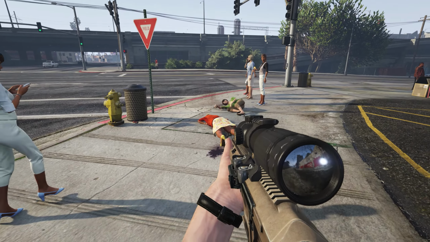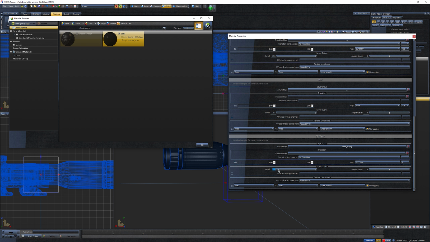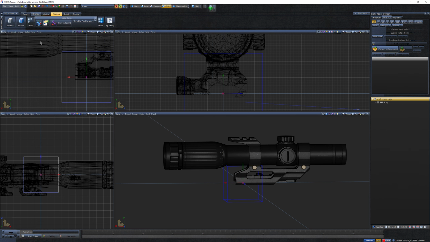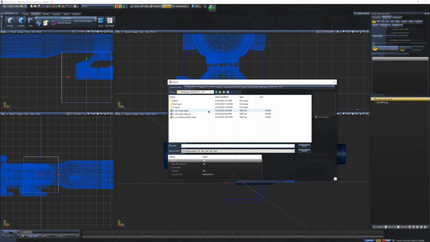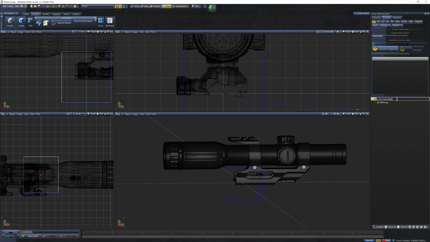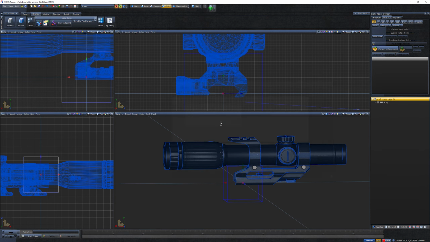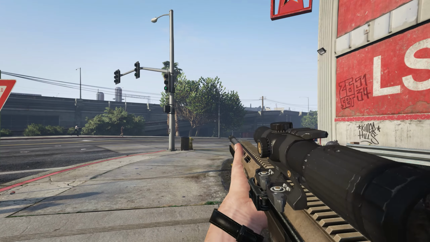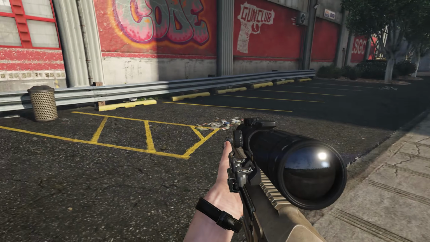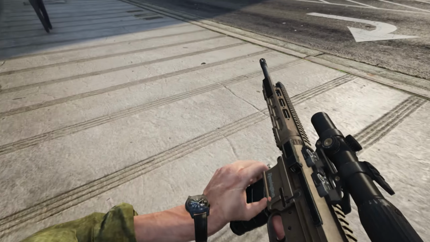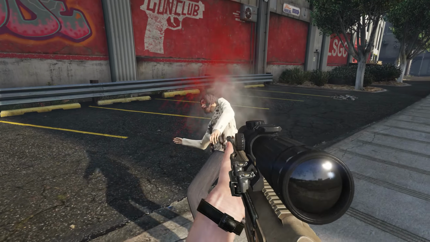To edit the lens, open the material browser and double-click on the lens material. Scroll down to the bottom and adjust the level on the spec map. The more you decrease the spec level, the more the base color will show through. In my case, I'll set the level to 50. Keep adjusting the level until it looks right. Once you're finished, simply export the model and install the files. As you can see, the lens looks much better now. It's darker, more realistic, and the base color shows through more clearly.